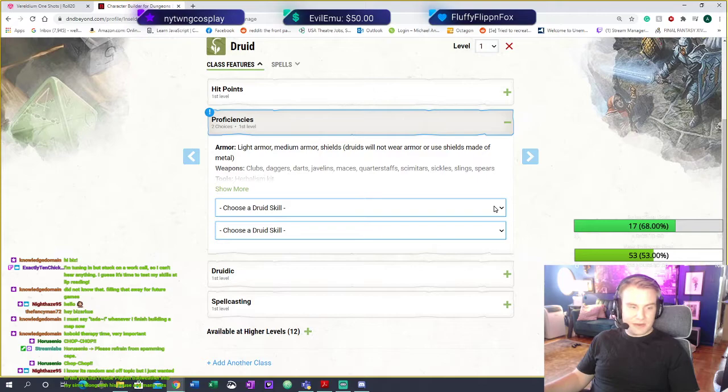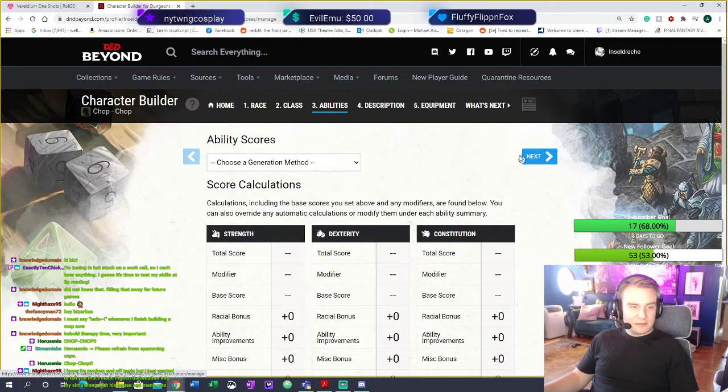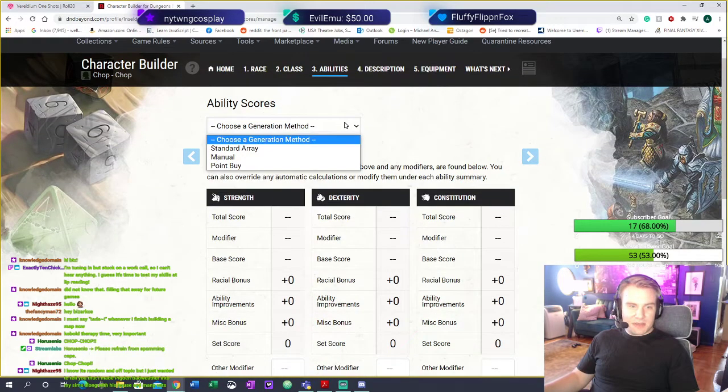Proficiencies, very simple. Just pop whatever proficiencies that you want down. And then your generation method. One thing as a DM you need to be able to establish with your players, which should be a discussion, is how you're going to generate your stats. For me in my games, I use a dice bot. You roll 4d6 six times, and you keep the highest three of each of those rolls.